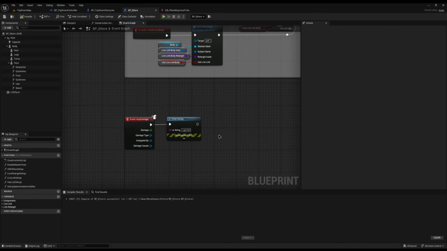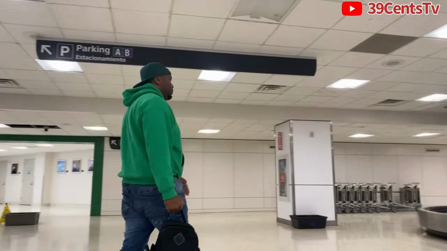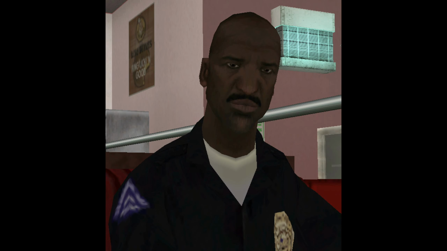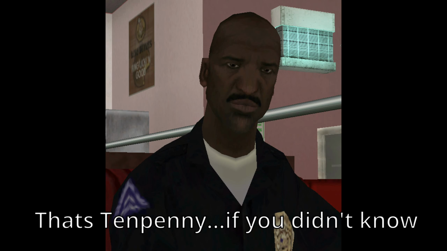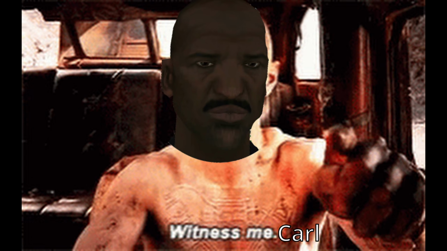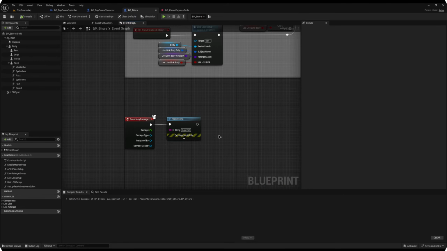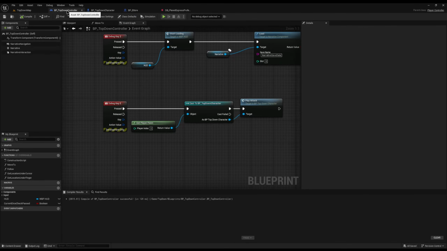This NPC might not even be in the map. It might be one of the last levels in the game. Imagine if you have a game like San Andreas and you casted to Tenpenny, the corrupt police officer. Do you really need to have access to Tenpenny throughout the entire game, every single mission? No, absolutely not. You only need to have access to it at the very last mission when you actually interact with him. So how do we go around doing this then?